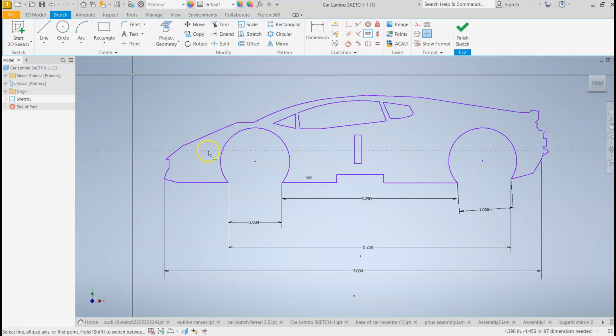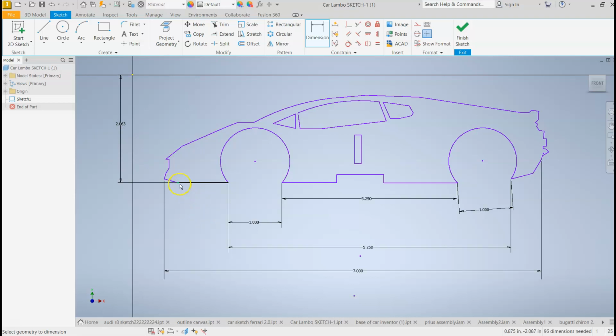Now, I'm going to pick a point along the bottom because the bottom I can see is going to connect to another piece, probably the base of the car. So I'm going to start where the lines are flat. So right here, this first point. And I'm going to dimension that first point to the origin. And it doesn't really matter what that value is. Immediately, you can see a line turn black.